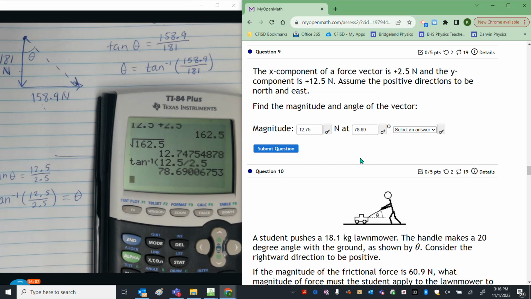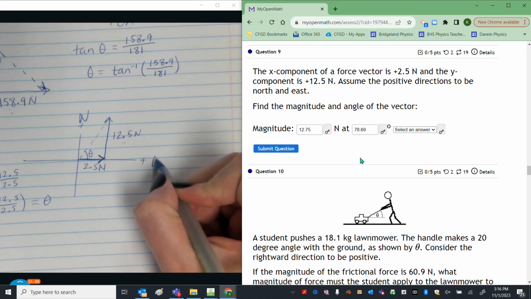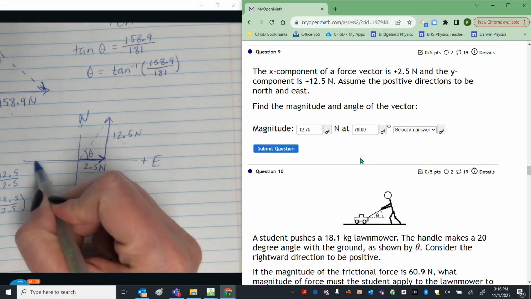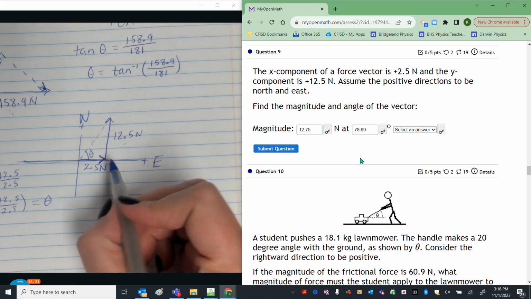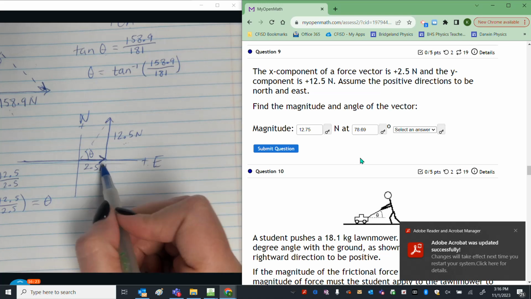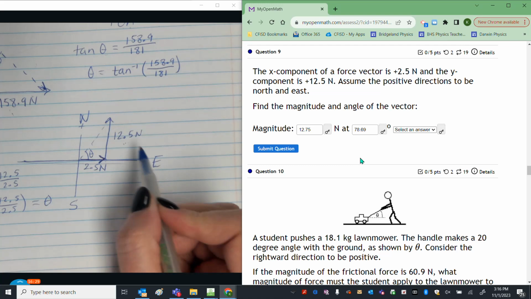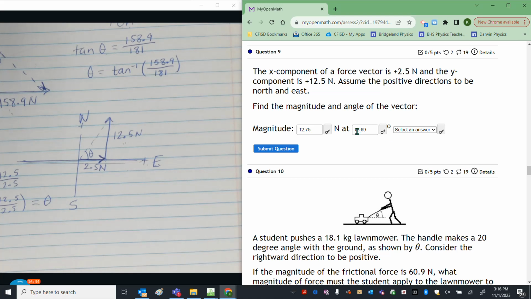Okay, degrees from what? Well, we measured it here, and you can kind of see these were my positive directions, north and east. So I'm in this northeast quadrant, if you will, but the angle is measured here. It's being measured from this axis, my east axis, and so you can either say you're due east if it was horizontal, it's not. We could be south of east if we were on the south side of this axis, we're not. Or we can be north of east, which is exactly where we are. We are north of the east axis by 78.69 degrees. So I'm going to go with north of east.